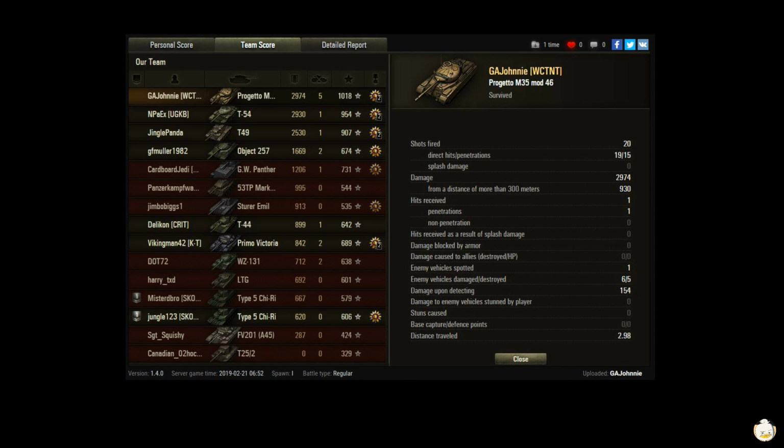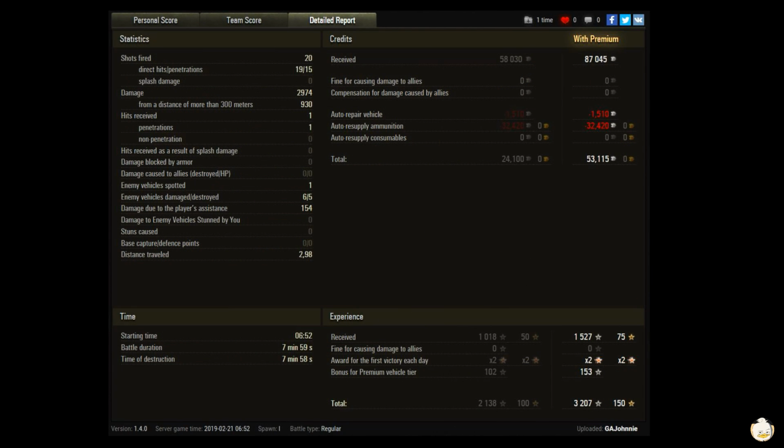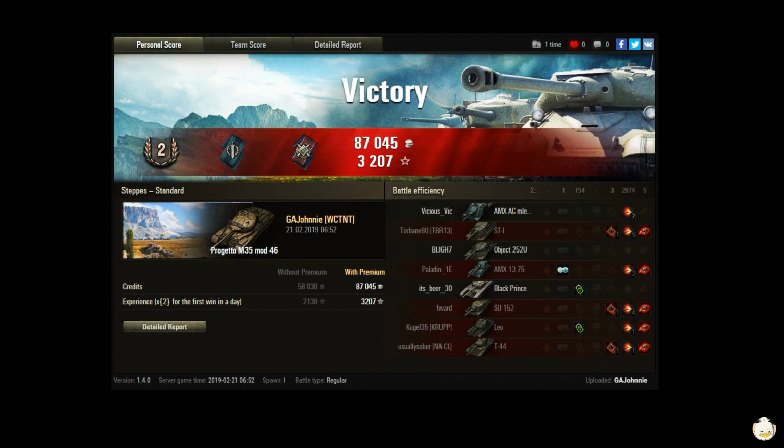You got 154 in assistance. Details, let's see. Made some good credits. Made some good experience. All in all, not a bad game. Like I said, I'm seeing a lot of hesitation in your game. You're hanging back. You're picking up kills, don't get me wrong, because you're jumping in and getting the almost deads. It's a good game. I just think I see the hesitation, cautious aggression.